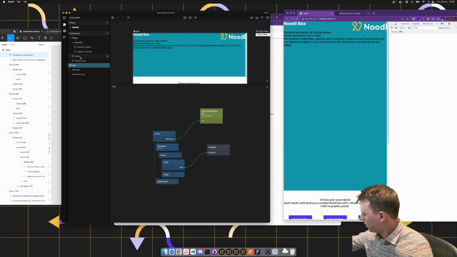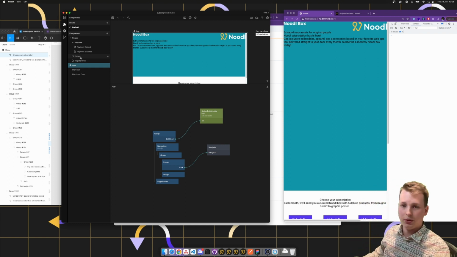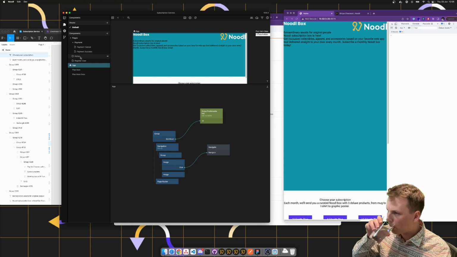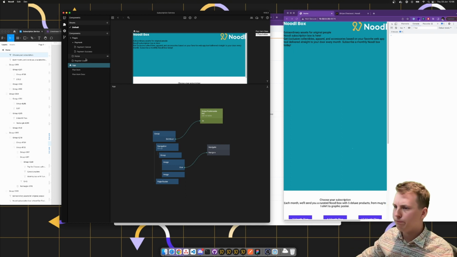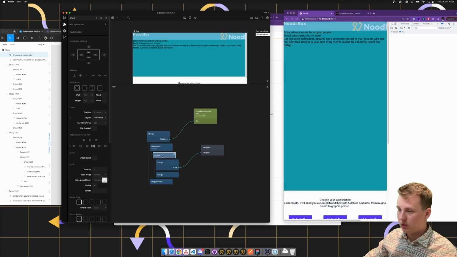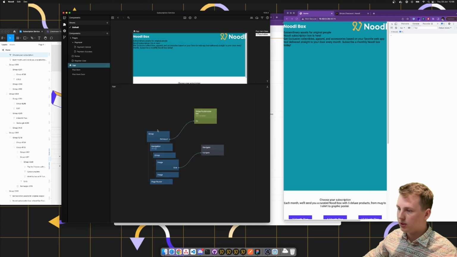Let's get some drink. But I'm thinking that we do padding on that one. We can actually fix this too, right? It's a bit annoying that it's offset.